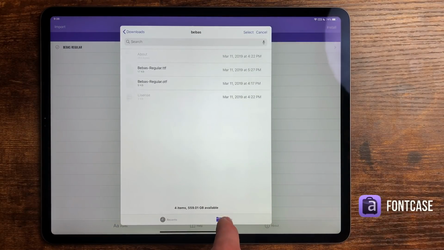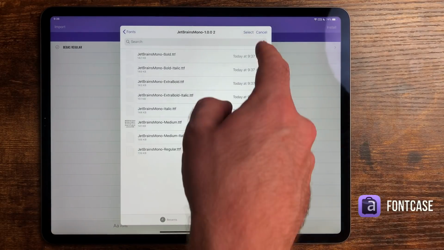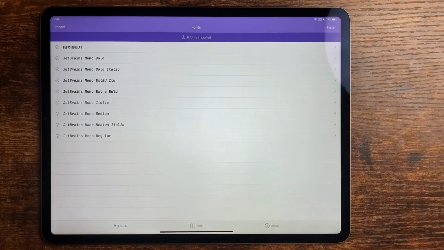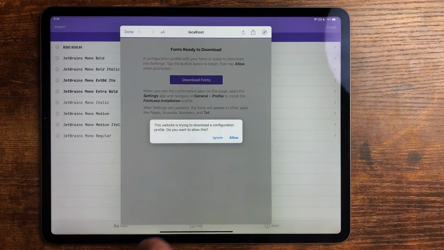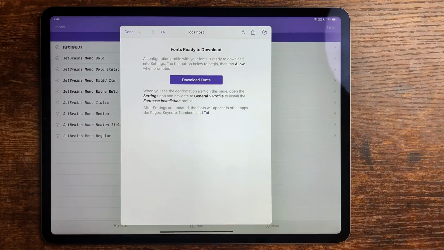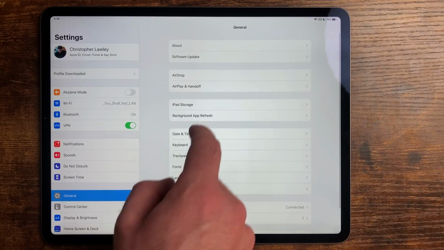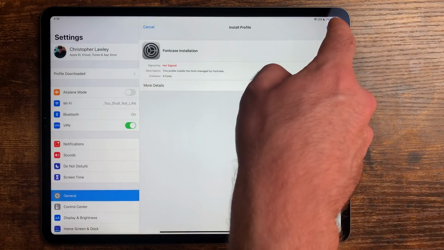XFont was recently updated to FontCase. FontCase is a clean way of installing fonts from third parties. You can browse through the Files app, find a font, and hit install. You still have to go through the hassle of adding a profile through settings, but it's the easiest way to install any font you want. I'm just disappointed the iOS 13 method of installing fonts never took off.